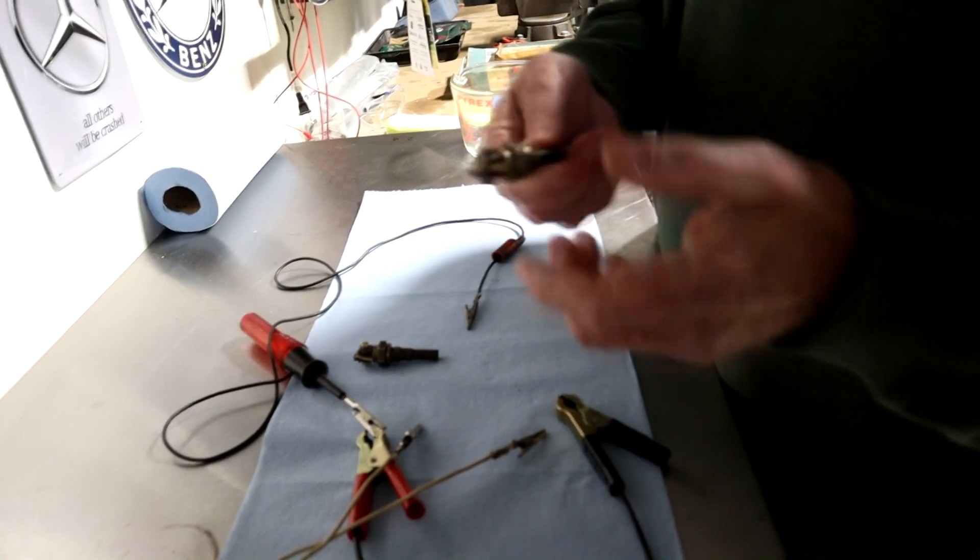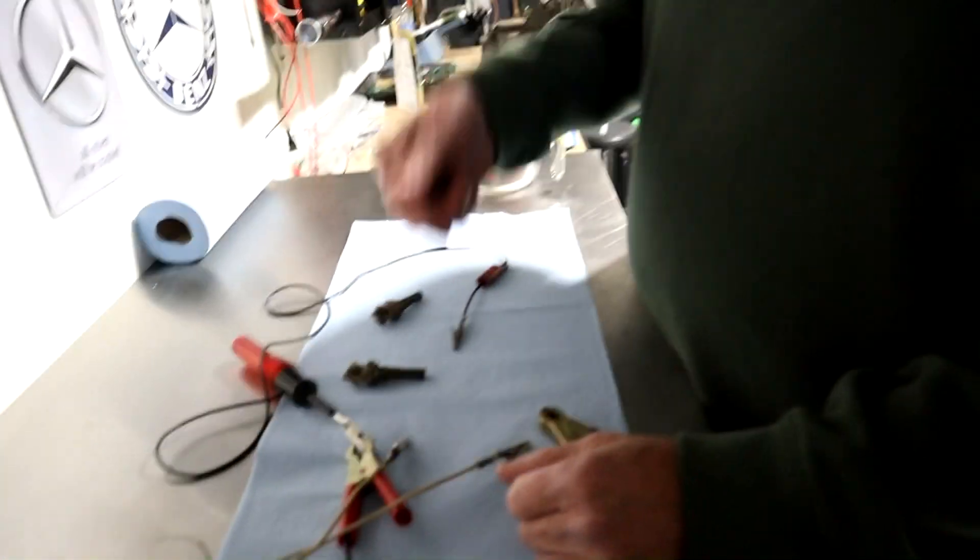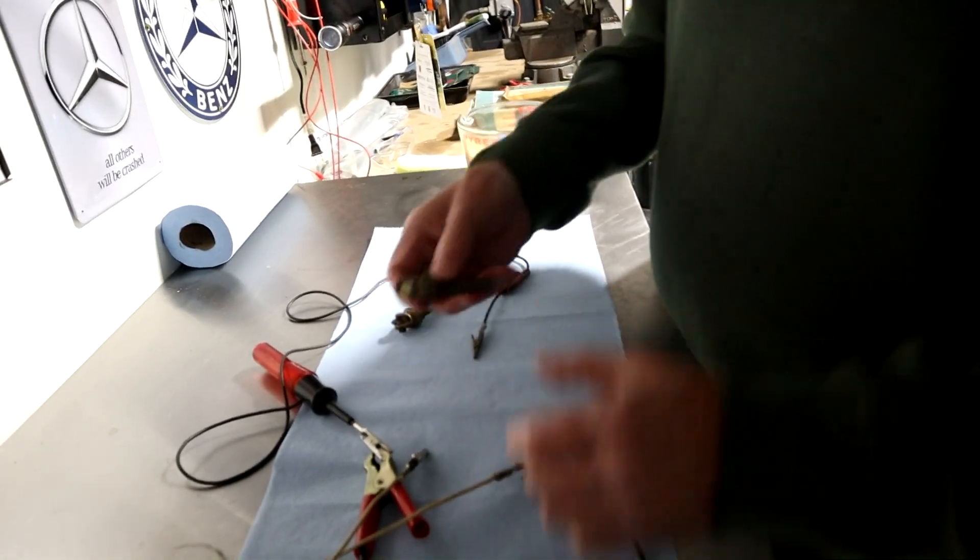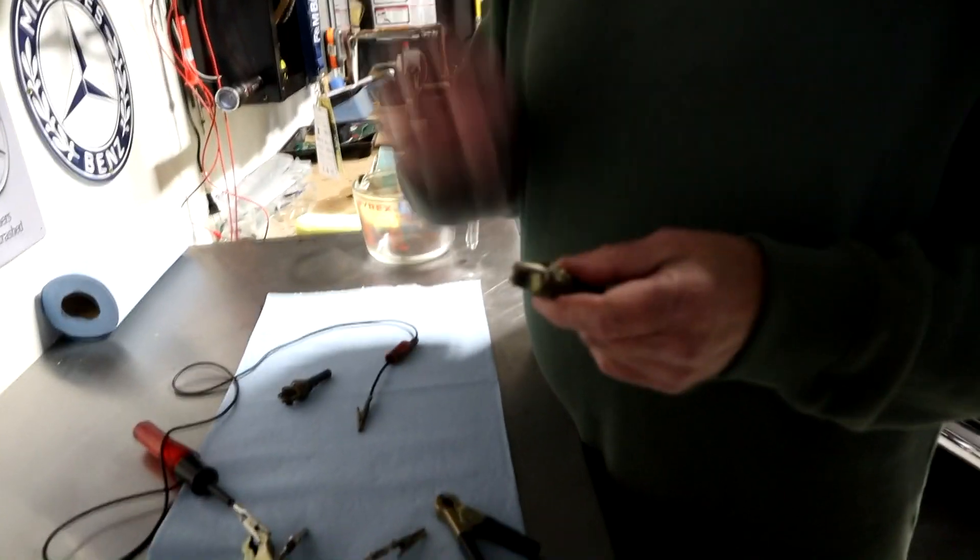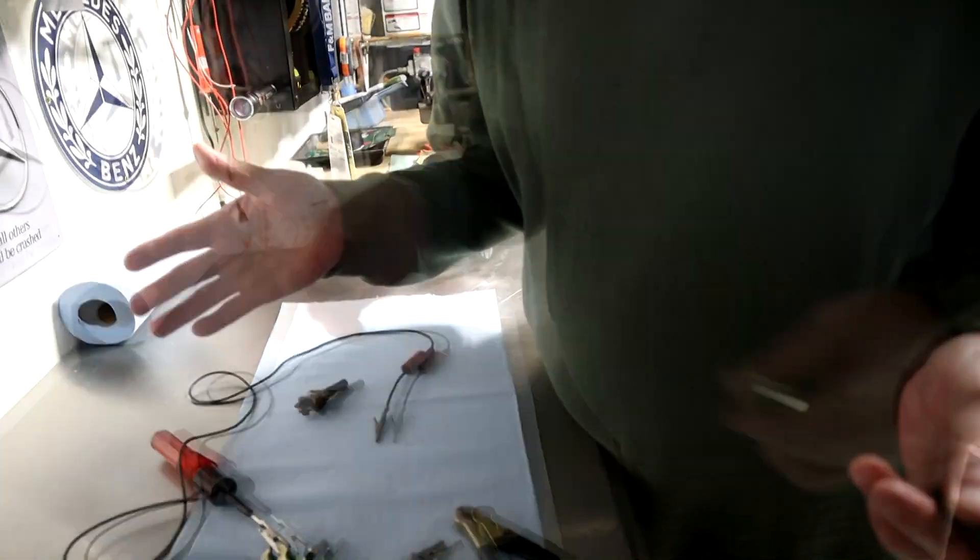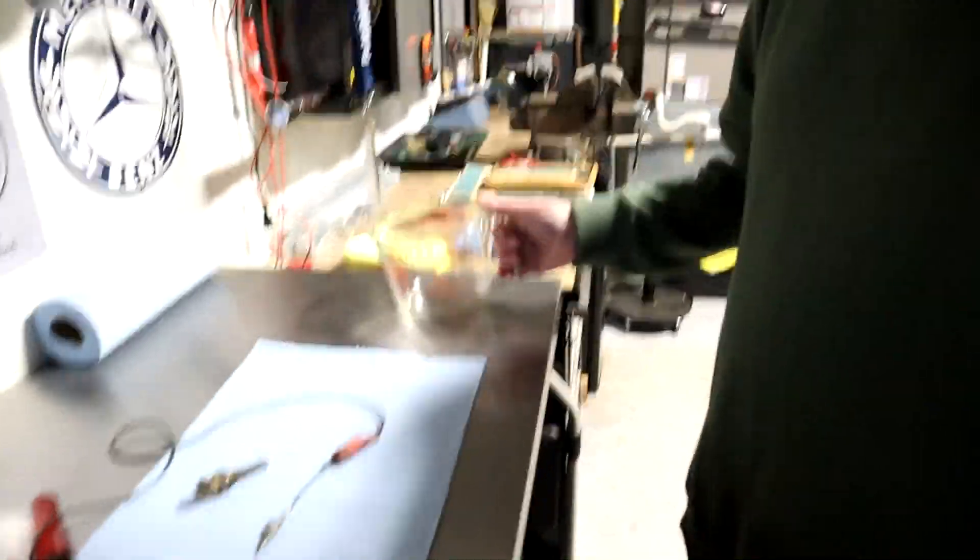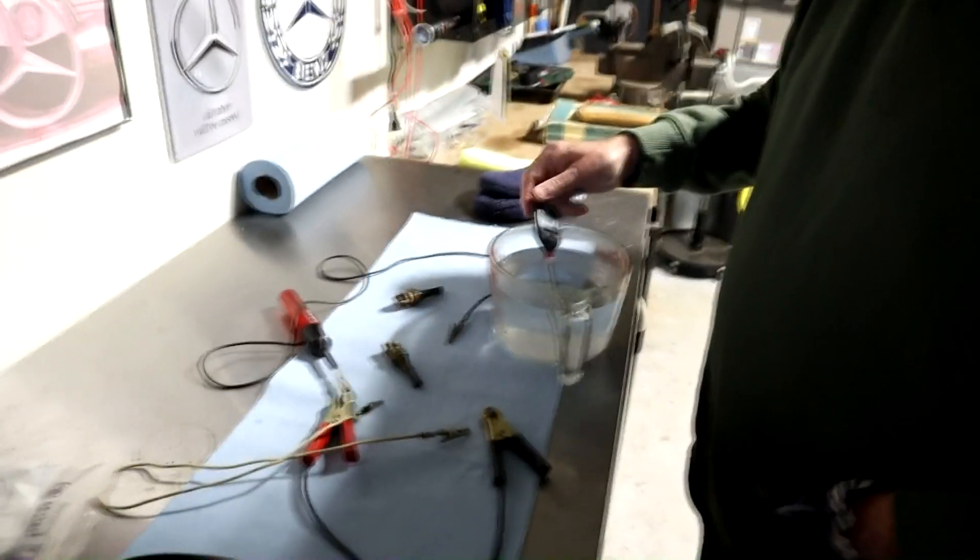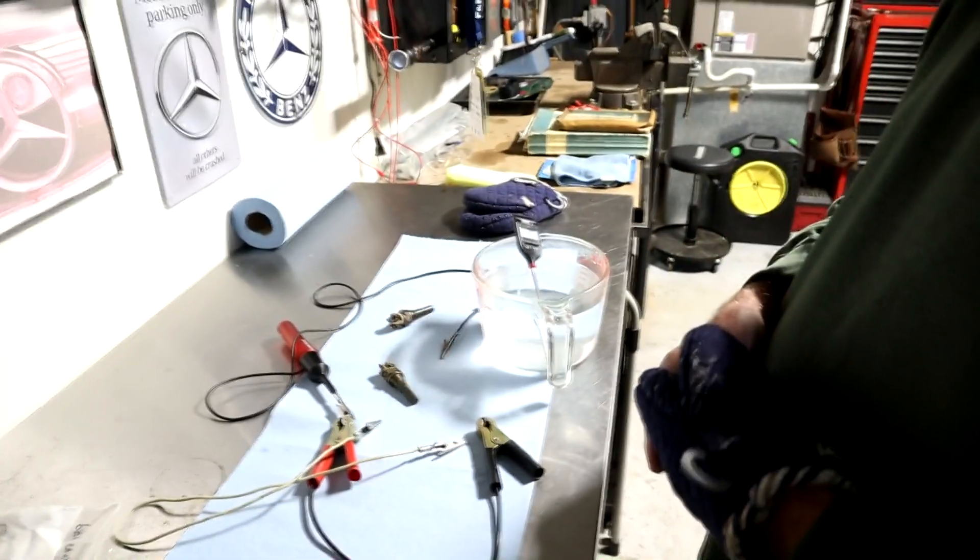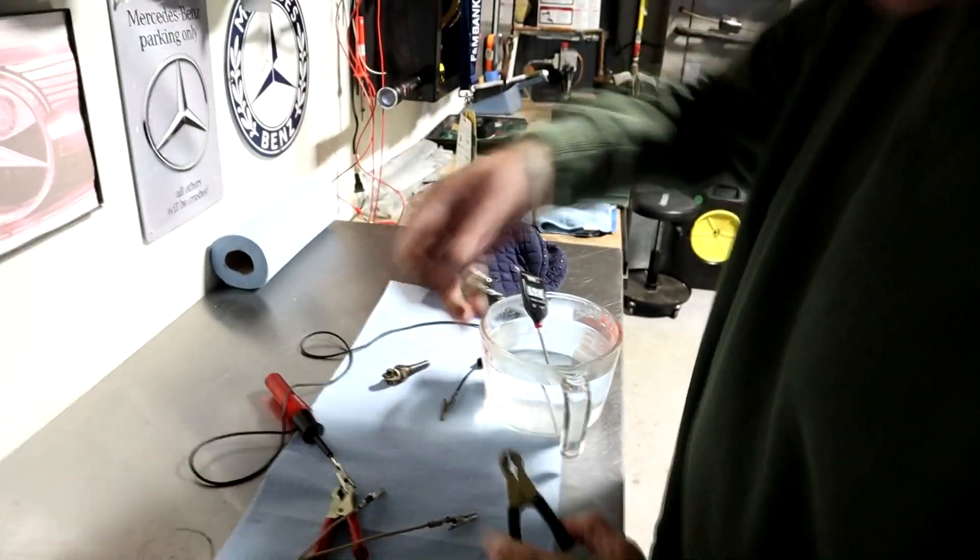Let's try it again. This is the input, this would be ground, the large one is the ground output. There's nothing, see? This is already open, it does not provide ground to the relay. This is clearly bad. The next test is we heat this thing up with hot water.